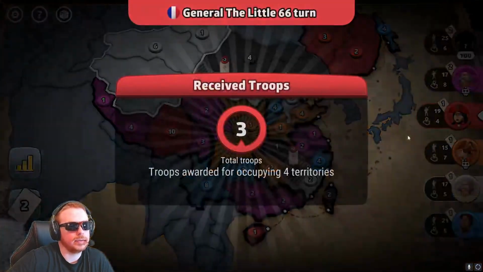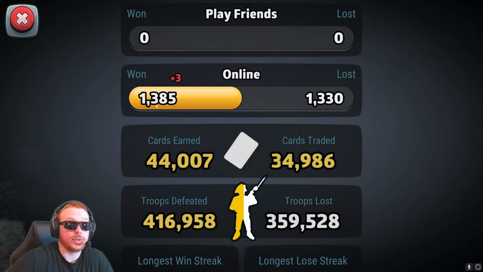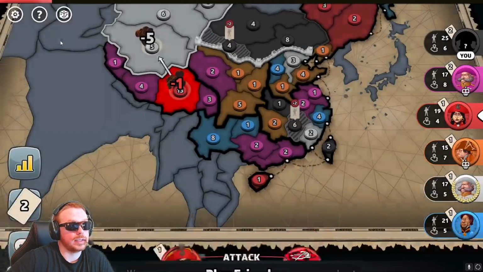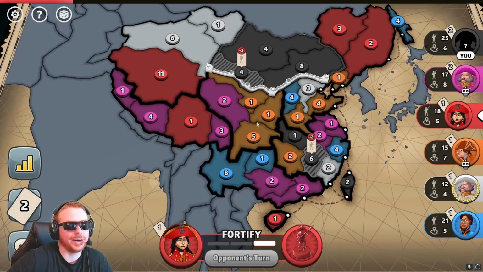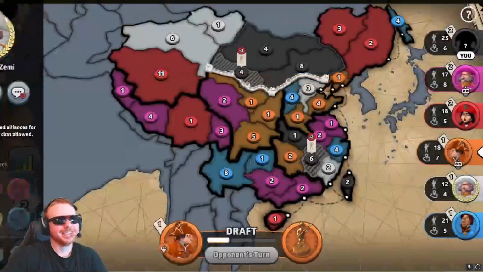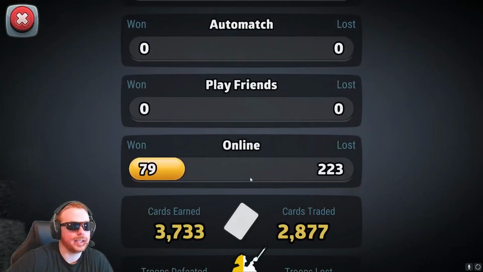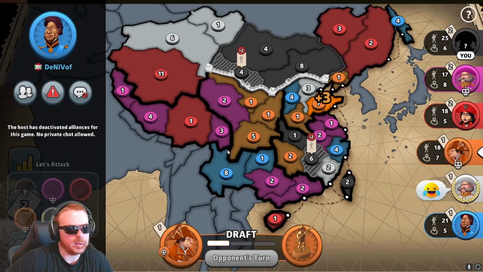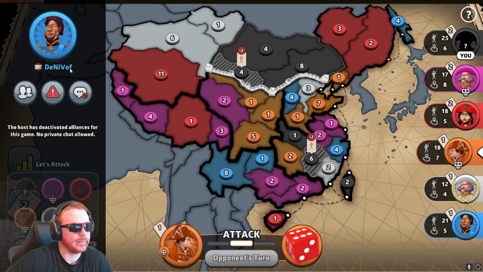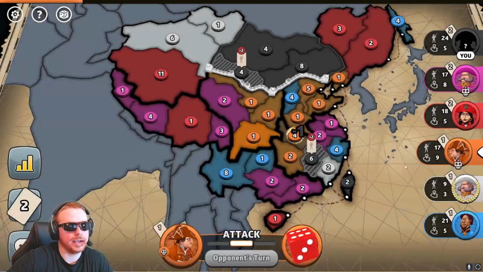Let's check the players out. We have General the Little, 66, 1385 wins, 1330 losses, like dead even. So red is a threat and he's breaking white's bonus. Oh baby. And white is MisterZemi. Don't know what country that is. 79 wins, 223 losses. Okay, and the blue player, DeNiVof. Favin Ned? Even backwards, it's weird. All right, 857 to 1882.